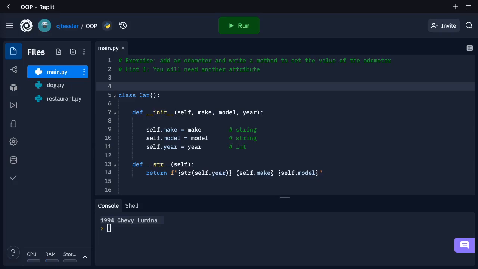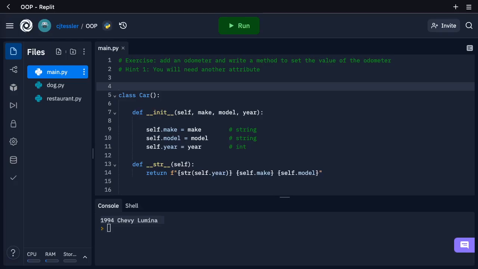So is the value of the odometer given to you, or are you making something? Well, if you were actually implementing it, let's say you get a car and you're entering the inventory, so you initialize a new object in the inventory, and then you have to set its odometer. You just initialize it with the year, make, and model, and then later you want to be able to call a method that will set the odometer reading in the inventory.